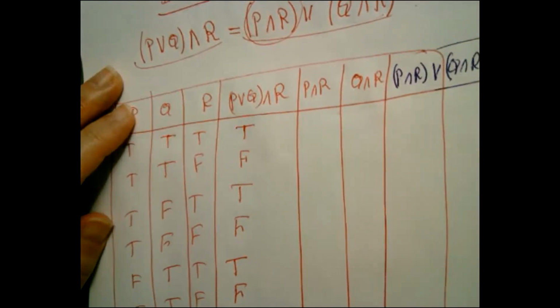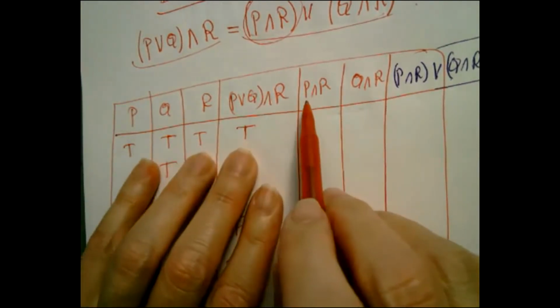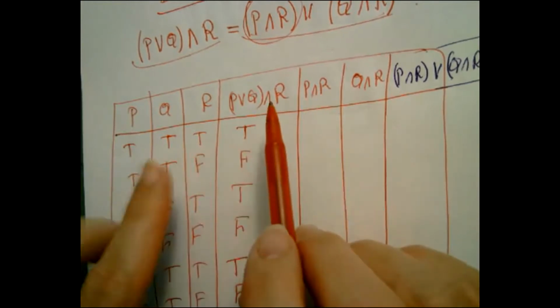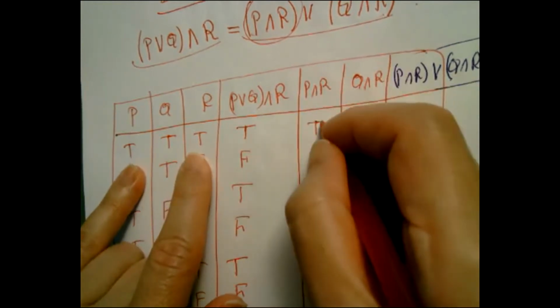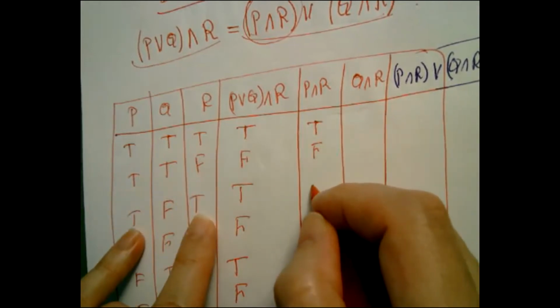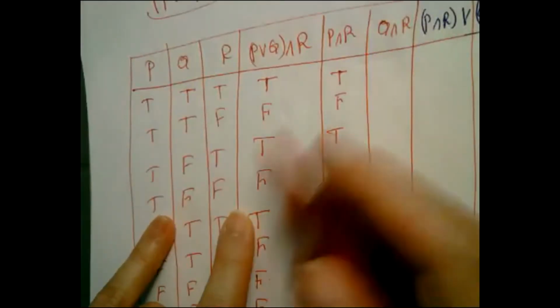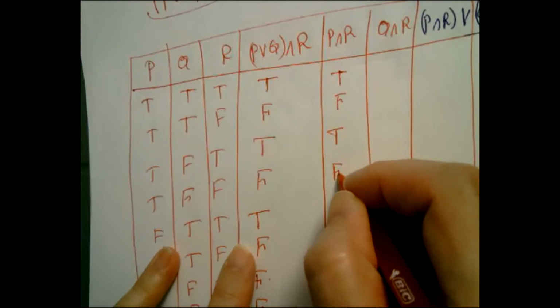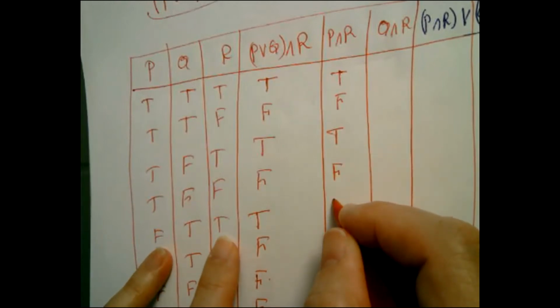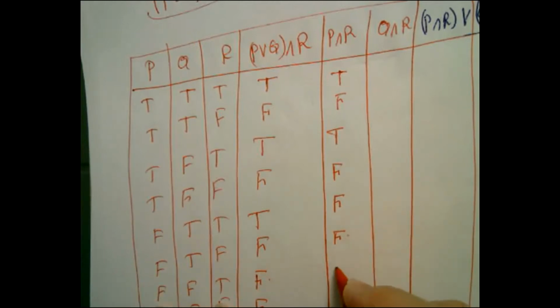Parentheses are crucial. Without parentheses, things will not be logically equivalent, as simple as that. So now let's do P and R. I have to focus on those. That's true. That's false because it's in AND. That's true. And so that's a good practice of all those truth tables. That's a false. That's a false. That's a false. You guys correct me if I am wrong. That's a false because that's in AND. And that's a false because it's in AND.